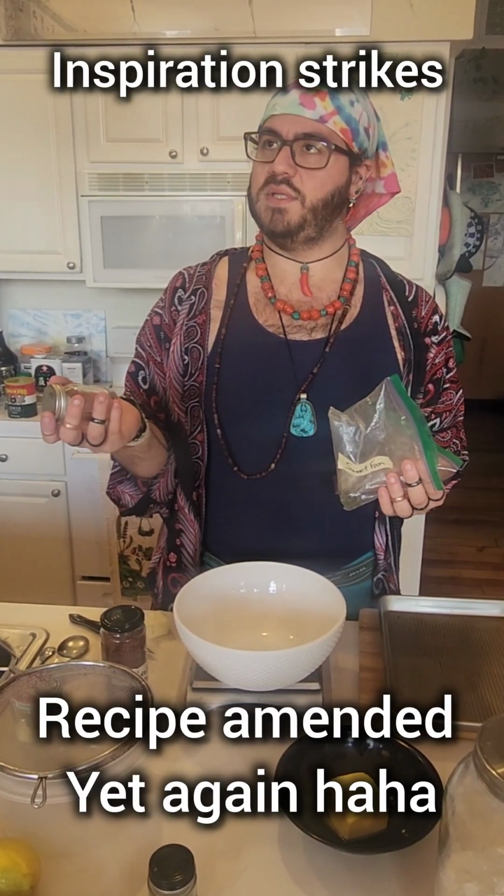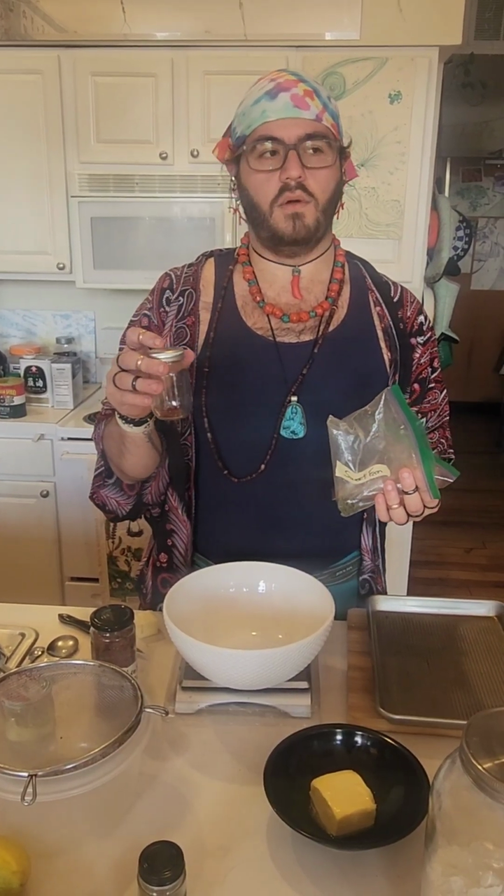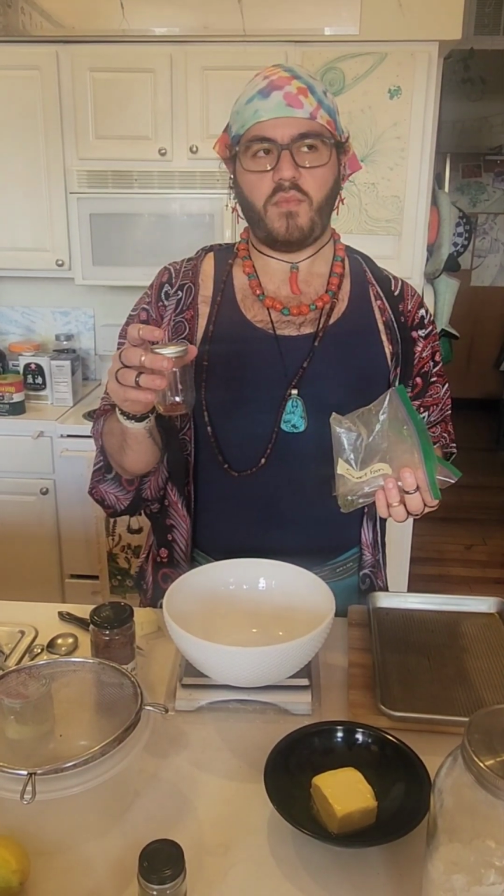Oh, I guess we could use some sassafras. You know, this is actually saffron. Ooh. But sassafras would be really good, especially the leaves in this, because they have kind of a lemony flavor. So I'm going to grab those out of the drawer, and then we're going to come right back and we're going to make the pastry.